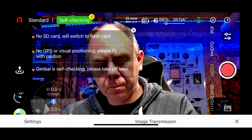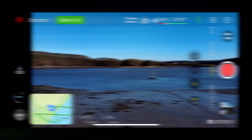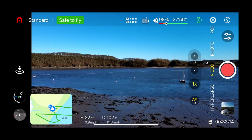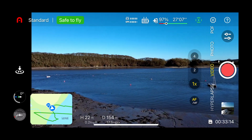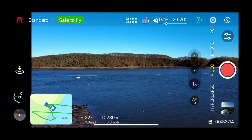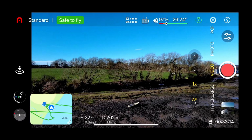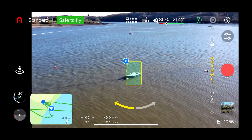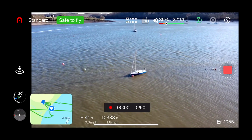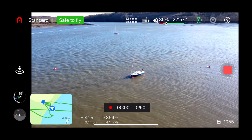Now, I've not gone into every single feature on this, but I just thought I'd give you a quick overview of the basics, and it has pretty much everything in place you need to be able to get the best from the drone. One thing I just want to touch on quickly is the digital live feed from this drone. Now, the image quality and range is very, very good. Autel's new digital FPV live feed works extremely well. It allows up to that 2.7K at low range and then drops to 1080p. The image is very, very clear and the range is well beyond what I would use anyway.